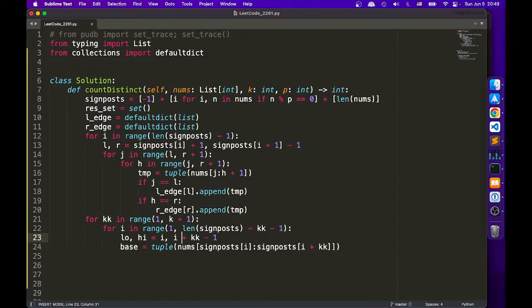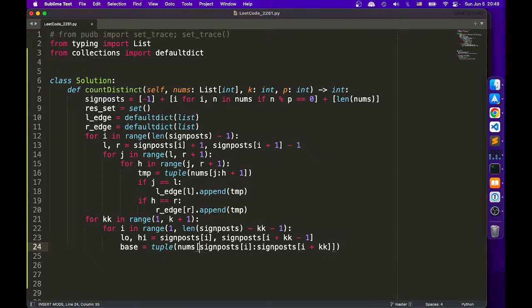And that's actually not true because it's signposts I and signposts this thing. That, my friend, is the actual thing. I plus KK minus 1, that is the signpost. So we have the low signpost and the high signpost.